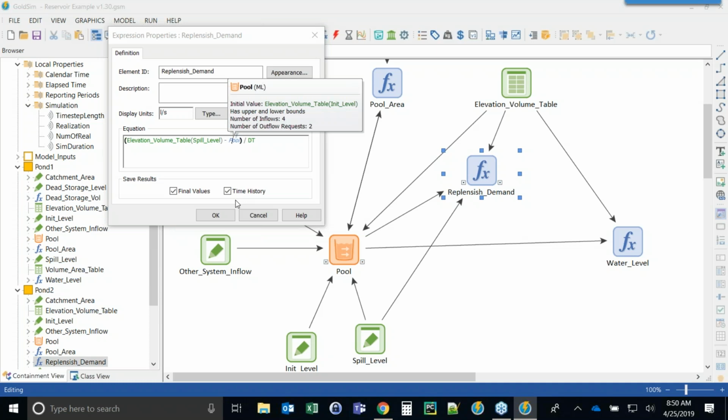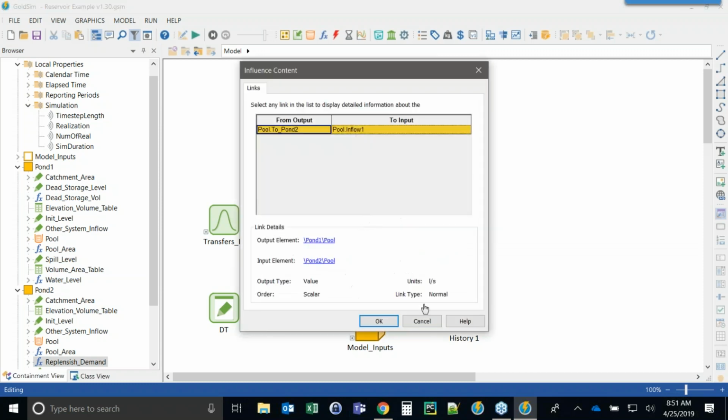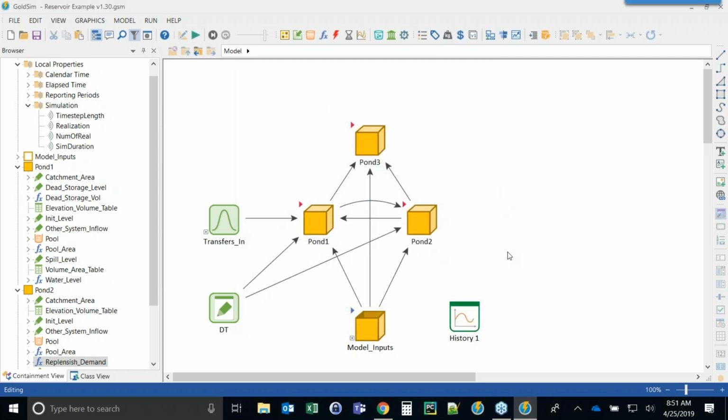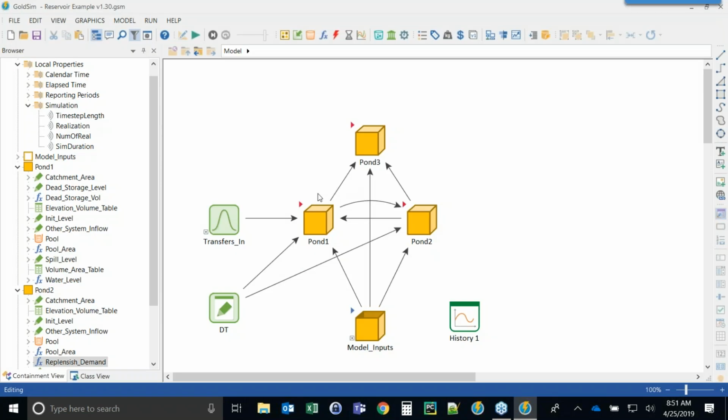Some people are doing simulations that have 1 month time steps, and this kind of approach is fine for that, but just be aware that you might get oscillations with this kind of a thing here, especially if you've got feedback between your reservoirs like this, which is the case for us. Okay, so those are some of the additional changes I would make to this model that I have not done yet. That being using the status element approach. So that's something I would add in addition to what we have in this model right now.